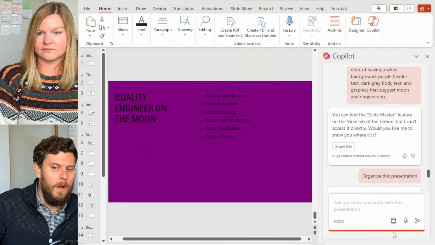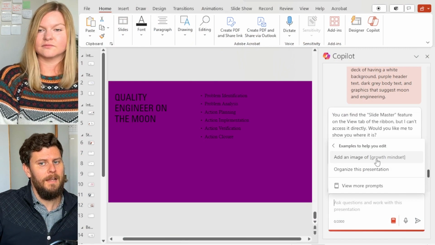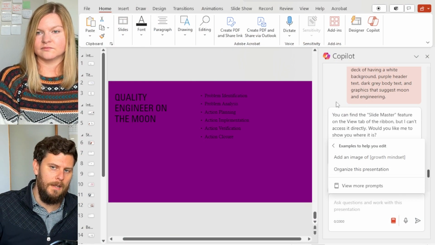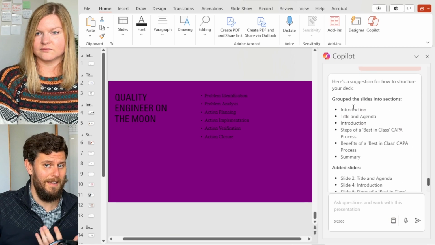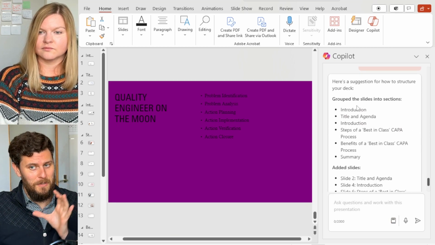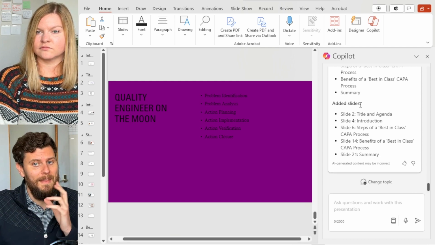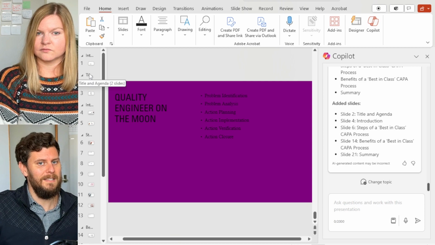Okay, so just deep diving into a couple last features of Copilot. I think the other thing that we saw that was super interesting is one of the suggested prompts. So under the view prompts, there is an edit, and then you can say organize this presentation. Now I've already clicked on it, and what happens here is that it organized and grouped the slides into a bit more cohesive structure. It had added some slides and some slide sections.